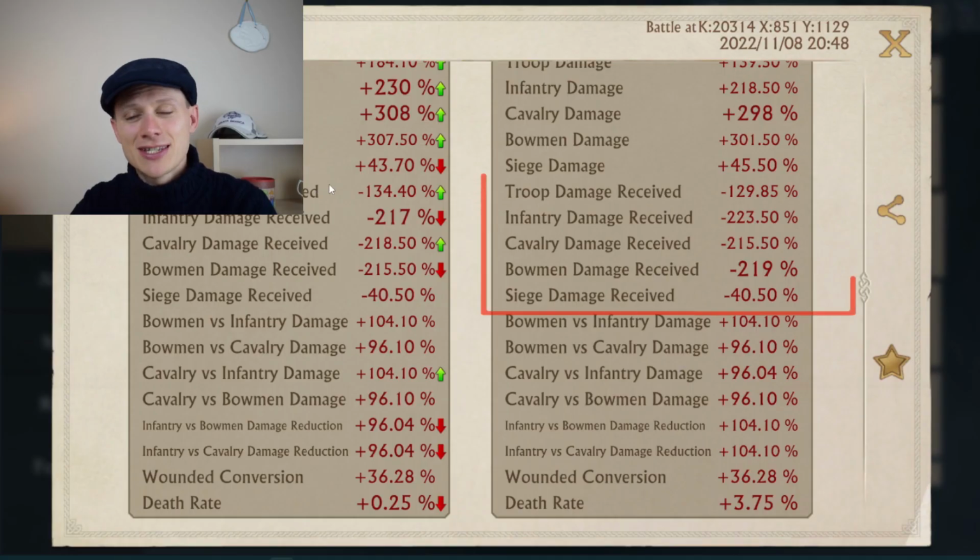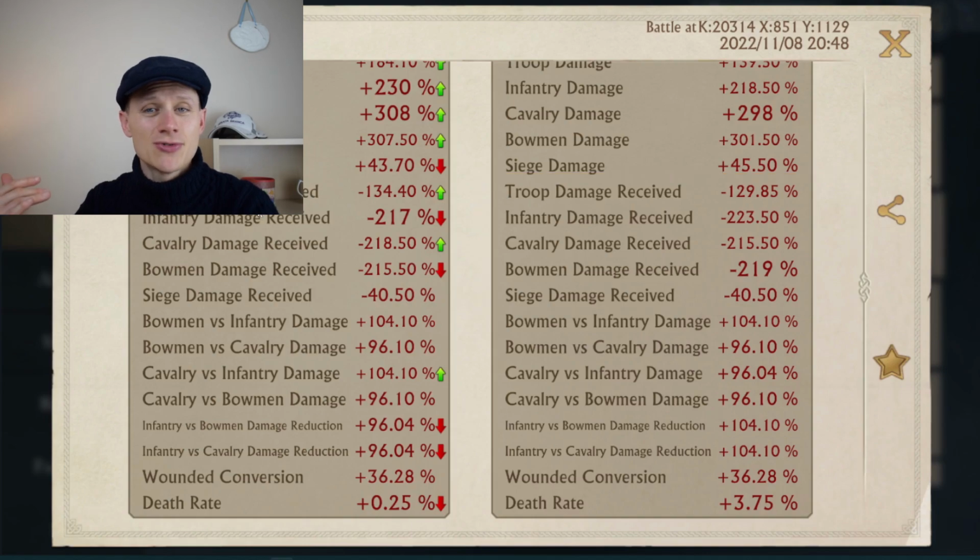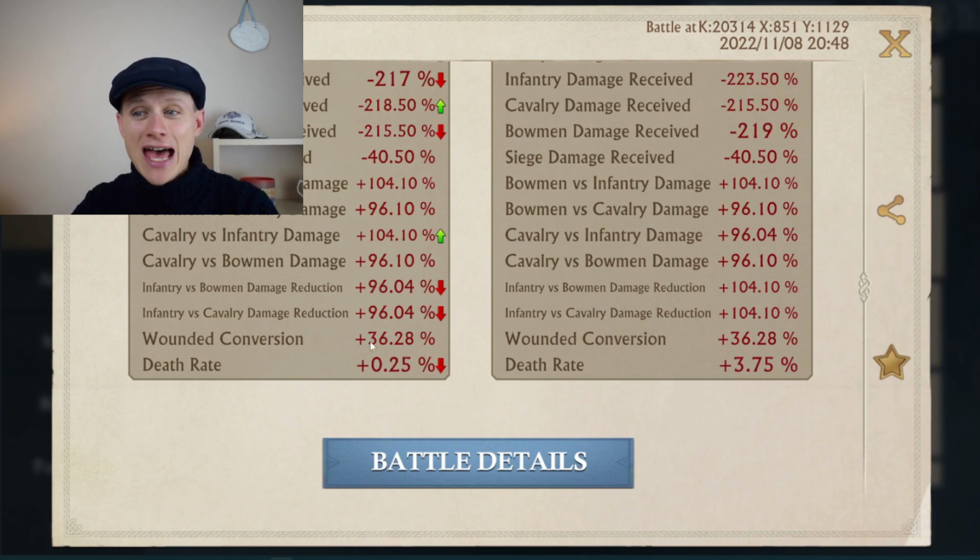And then there are some little tricky ones here. Troop damage received applies to all your different other troops. When they're doing damage, your troop damage received will reduce their damage caused figure. So again, you want troop damage received to be minus as much as possible, and it will start to offset their damage caused figures. And then we've got wounded conversion and death rate.